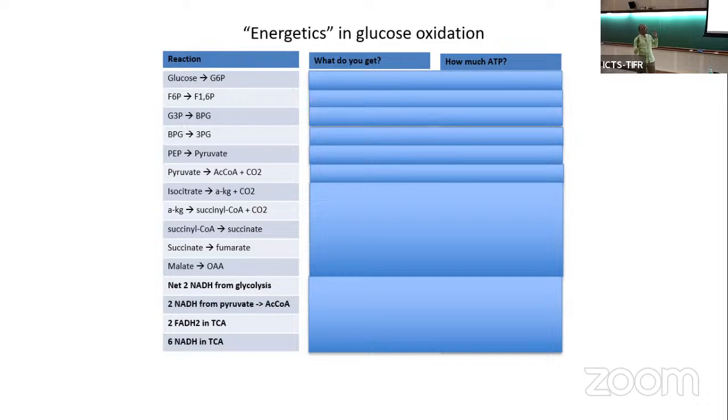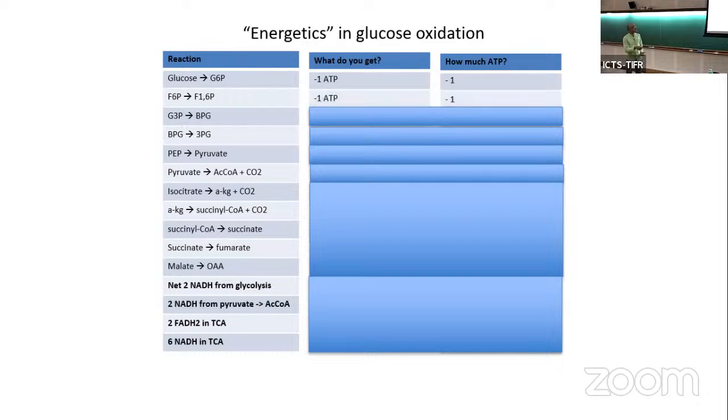So very quick summary of what you get, and you don't really have to remember this, but just remember the flow. Of course, when you go in the beginning of glycolysis, you waste ATP in order to keep the glucose in there. Then you waste another ATP to make this symmetric 2-phosphate molecule. We talked about that yesterday and how it's important to make this molecule in order to split it so that you can double your payoff.